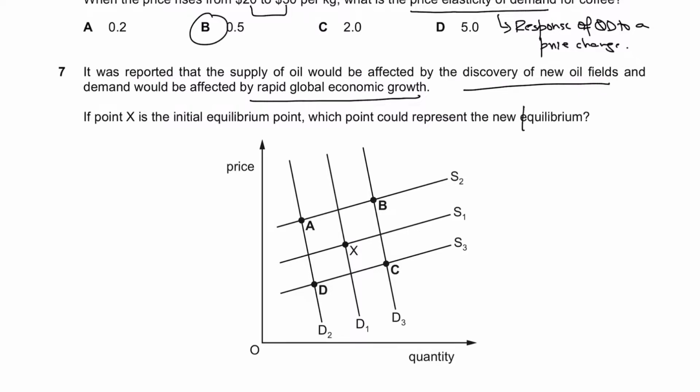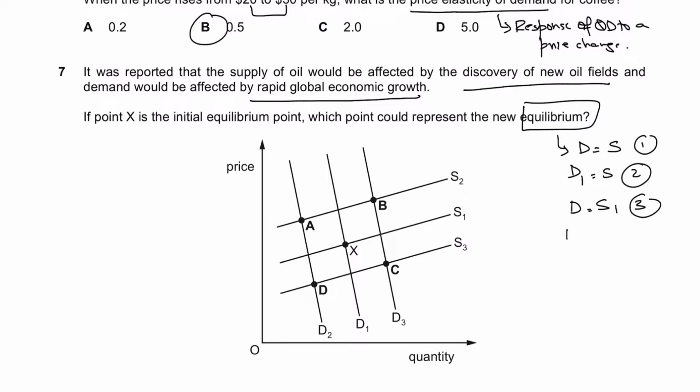the equilibrium is a state of balance between demand and supply, where they both are equal. So the original equilibrium would be when demand equals supply. If the demand is changing, the new equilibrium would be when the new demand intersects the old supply, and if supply is changing, it would be when the new supply intersects the old demand, and if both are changing, then it would be when the new demand intersects the new supply, right? So these are the different ways in which an equilibrium can be formed. So for question number 7, the answer should be C.